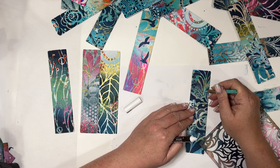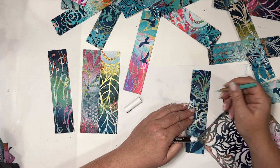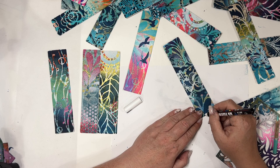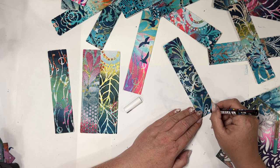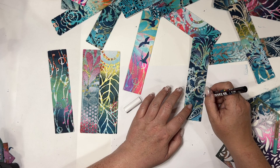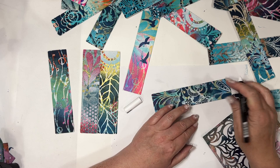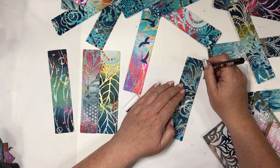I'm just intensifying the green in that area there, just to sort of pull it out a bit more. There's certain lines and marks that become part of your language that you often do, and you'll start to recognize it coming through in different elements of your work the more that you do things.